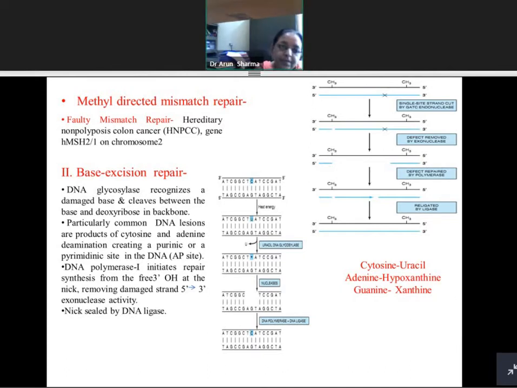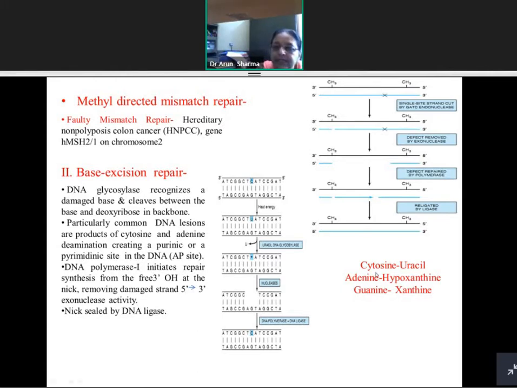On to the second mechanism, that is base excision repair. Let us look at the figure carefully. This is the figure, okay? Now this is the normal base, and C is the complementary base pair. Normally, as the name indicates, base excision repair means a wrong base has been inserted during the replication process. Now, which are the wrong bases which can be inserted over here?